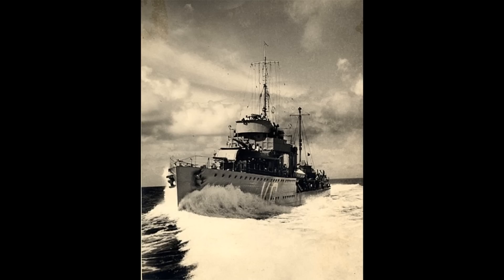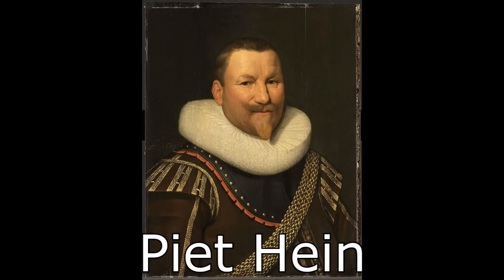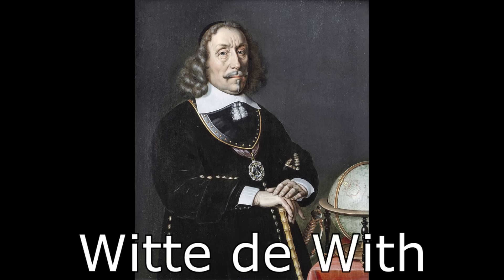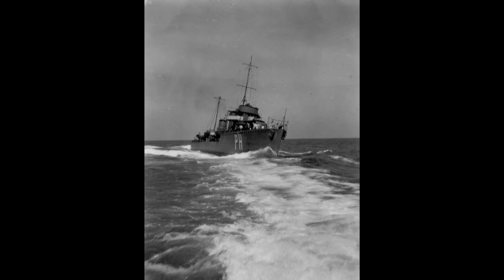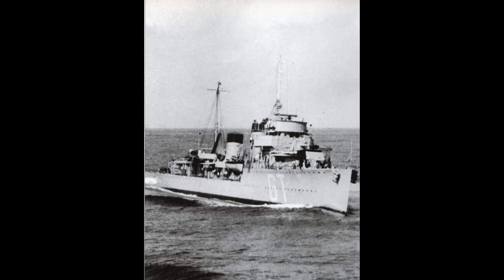Eight ships in total were built, and since apparently my pronunciation of Dutch is especially bad, I will put the actual spelling of each ship name underneath their picture, so those who understand the language actually have some vague idea of who and what I'm talking about. The ships were driven to a top speed of 36 knots by a pair of screws connected to engines giving 31,000 shaft horsepower. They would displace just over 1600 tons fully loaded, and could also carry the rather interesting Van Berkel W-A float plane, which had an inverted tail to give the rear gunner a better field of fire.